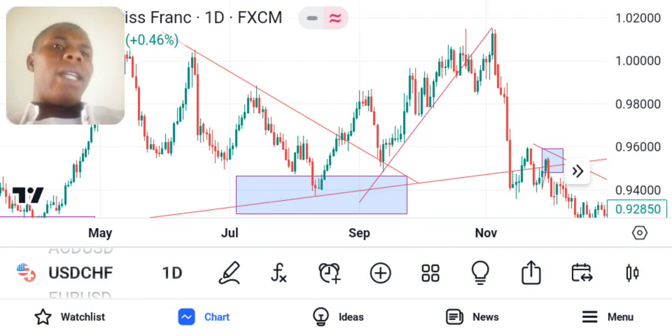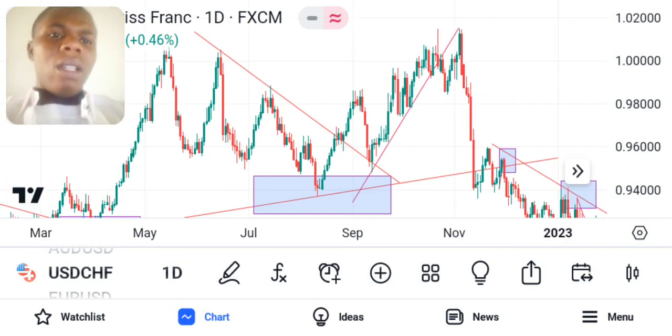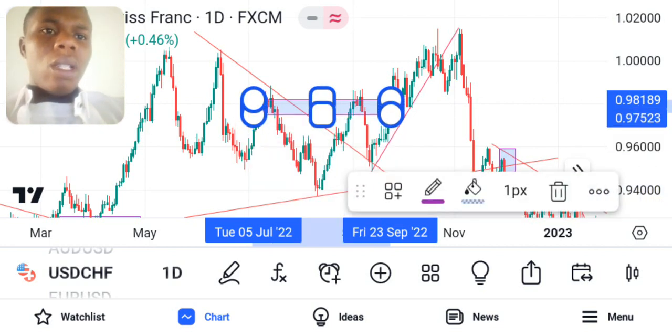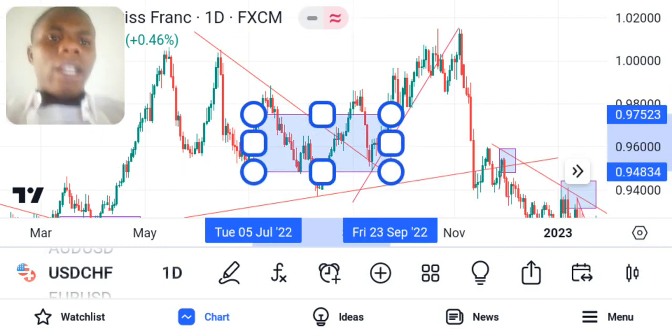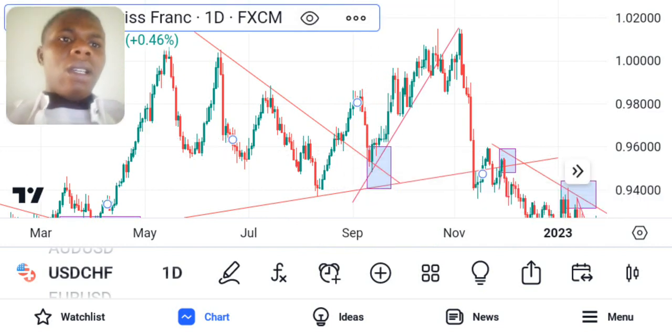Now whatever this is, you need to be sure of something. See, there's something I need to point out here. There was actually a structural break here, a pullback, and an entry for us here. Another entry for us here. Another entry for us here to take price to the upside.